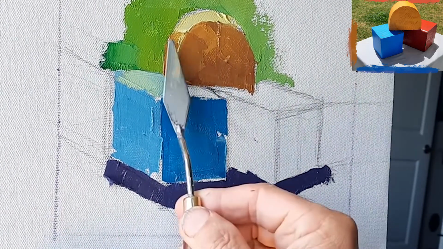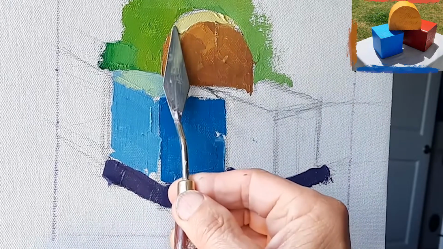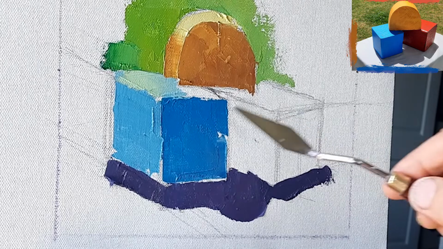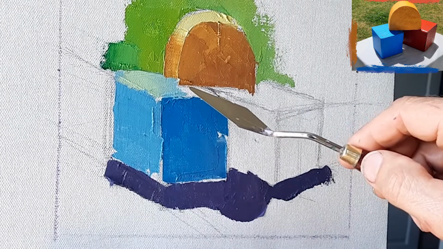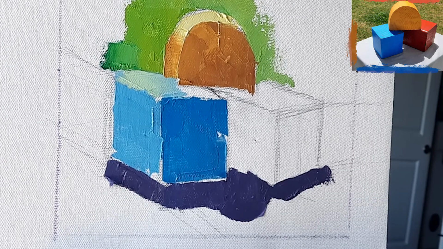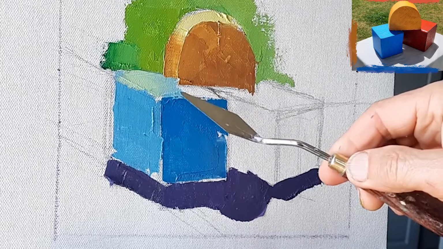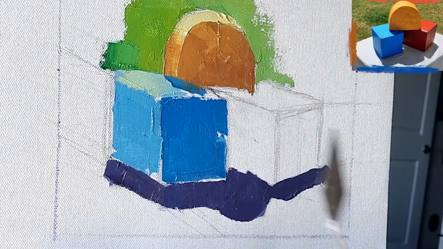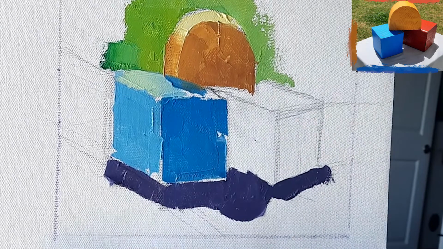So I'm striving to make this look as realistic as I can, okay? Also, what we see here is the shadow of the blue. Right now I see the shadow of the blue. I don't know if it's in the picture or not, but I need to create a little bit of isolation here between the shadow.